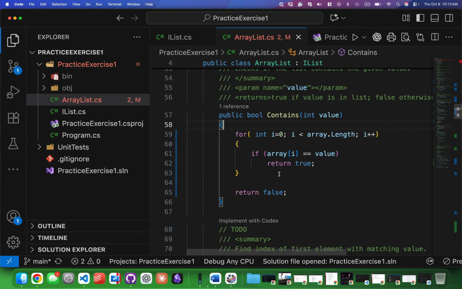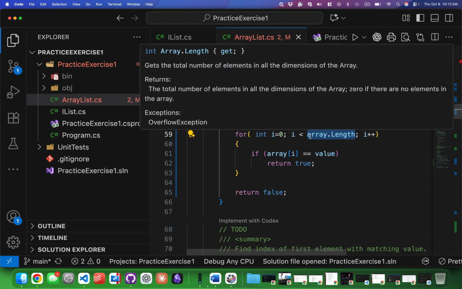So I've intentionally done this with the bug that I make every year. What did I do wrong? Covering the entire array. You see this array.length is the entire array. If that's 16 things long like it is initially, this is going to look at all 16.